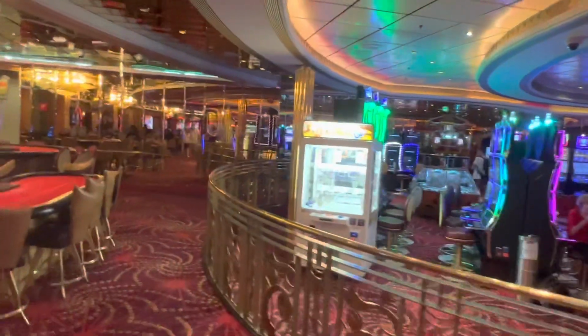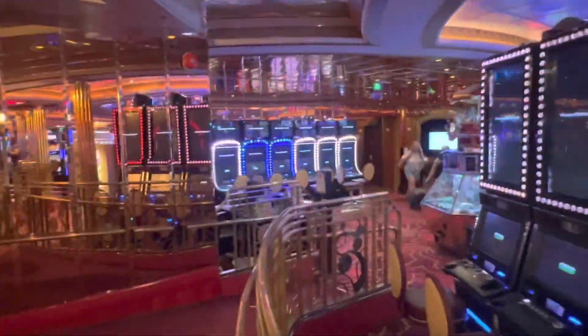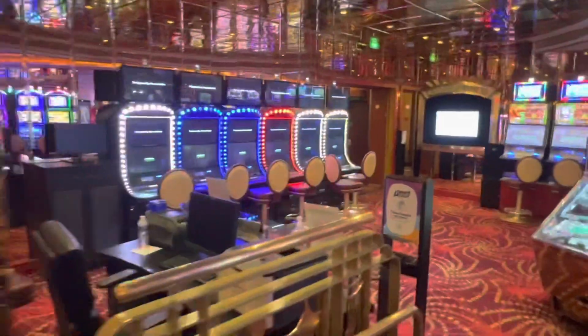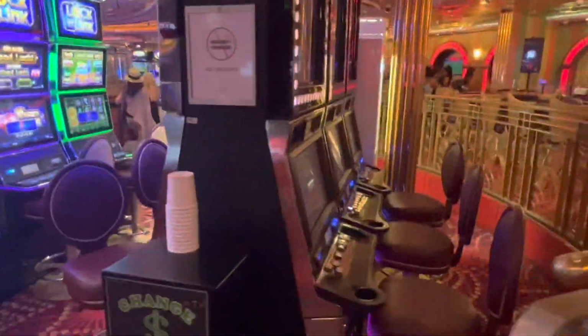You're going to have to know where the host desk is, because that's what's going to get you that free cruise. This is where they have the slot tournament. You can always tell the slot tournament because they look a little bit different. So there's this one here, and probably this bank here for a slot tournament as well.